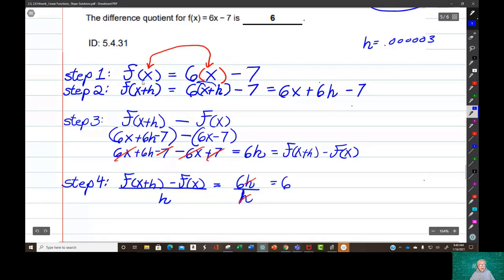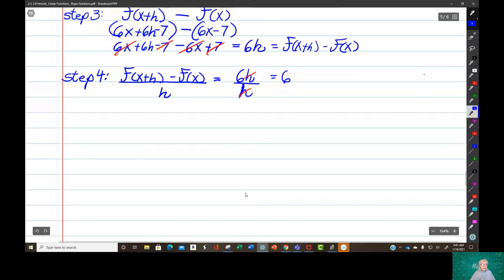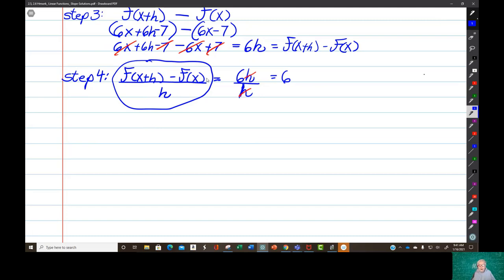So all you have to do is master these steps. Step one, write out f of x bigger so that you can write f of x plus h, and you can see that you have stuck the x plus h where the x was. It's less confusing that way. Then all you do is you distribute, and you have what f of x plus h equals. Then you have to calculate, well, what is f of x plus h minus f of x? And you work that out. And for this problem, you found it equals this. Then the last step, step four, is to find the whole difference quotient. F of x plus h minus f of x all over h.